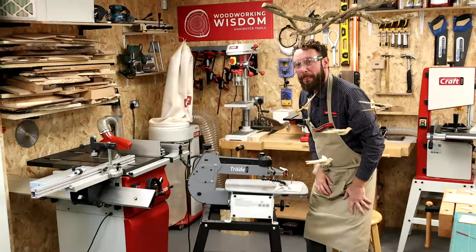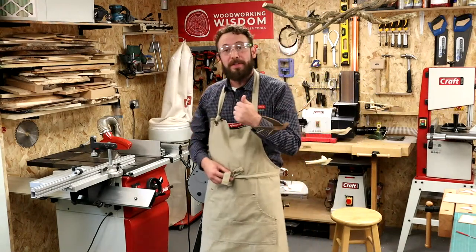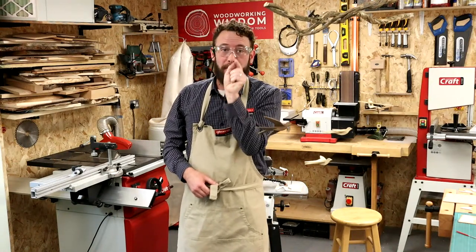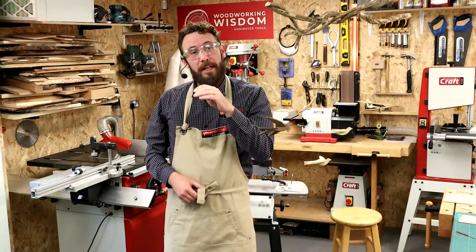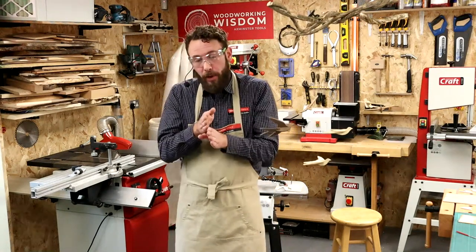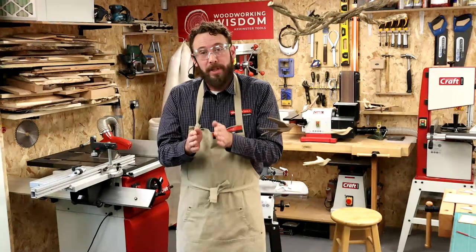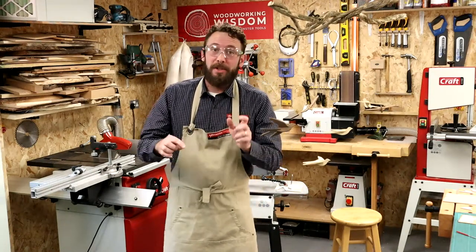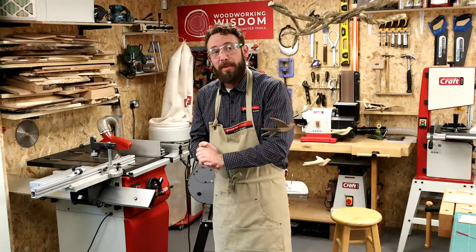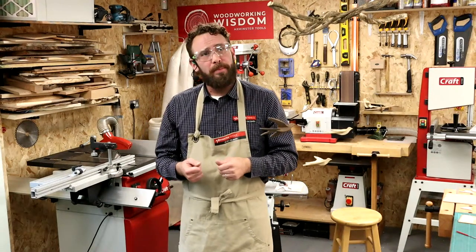Mark was asking isn't the number five blade a bit big for this thickness of wood - he said you've used a number two for this project for much finer wing and feather lines. So number five is generally quite a thick blade, but the modified geometry one - they've got great big gullets on those blades, so they actually produce a much finer cut. They've got less of a curve, so it allows you to come around those corners without that steep curve. So it's less waste. I generally use a number five modified geometry for pretty much everything and I'll drop down to a number three if I'm doing puzzle pieces where you want as little waste as possible.